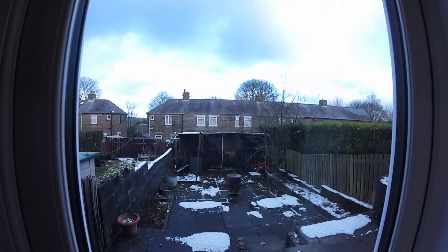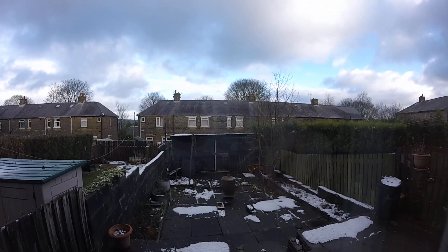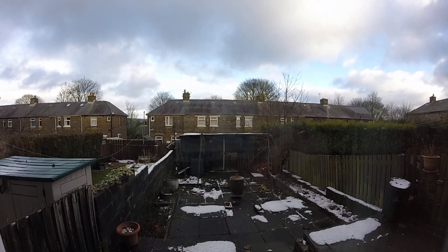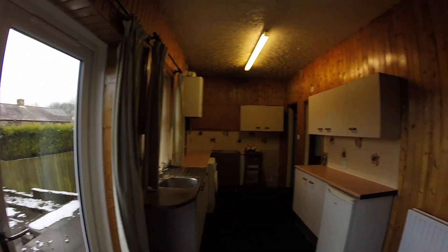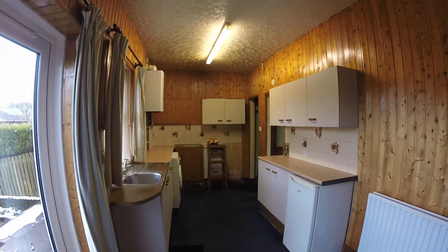Looking to the rear yard, it's a good-sized garden with a timber shed at the back as well — quite a significant amount of space. So if you're looking for a project, this could be the one. If you're interested in the property, just give the team at Peter David a call and we'll make sure you can come and view it. Thank you.